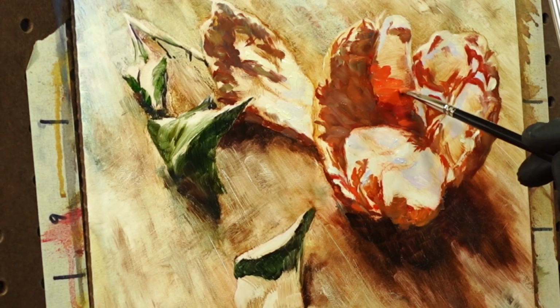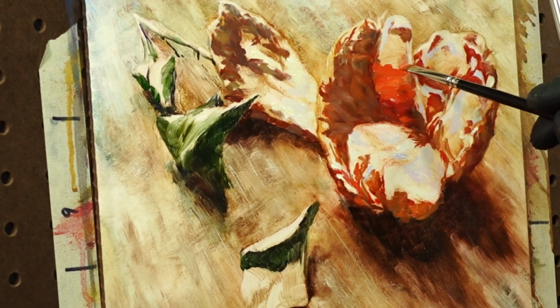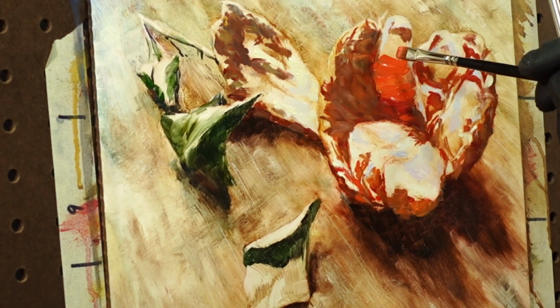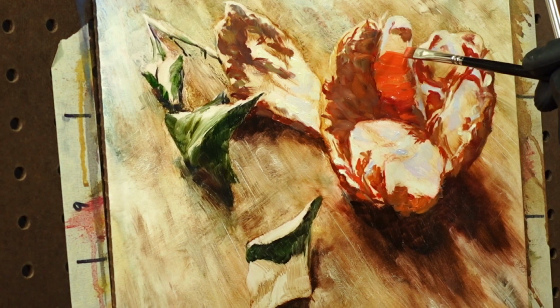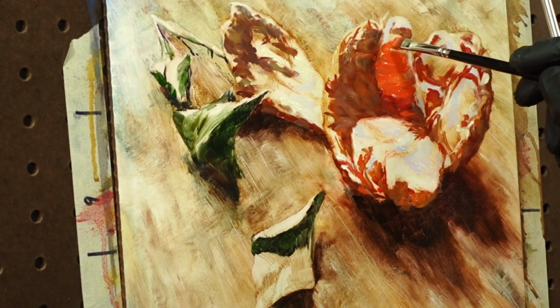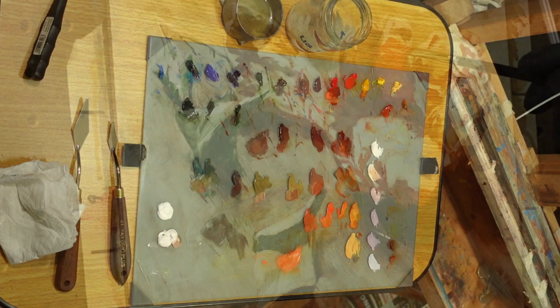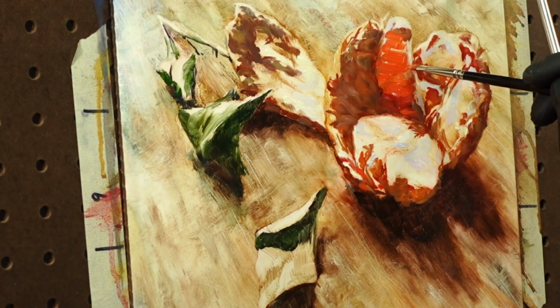I've painted the darkest darks, the shadows. Now I'm moving into the darker midtones. Those reds and oranges are really glowing, but they are pretty dark in value. If you compare it side by side on my palette, you can see there's not a lot of value change. The big difference is coming from the chroma of the paint.